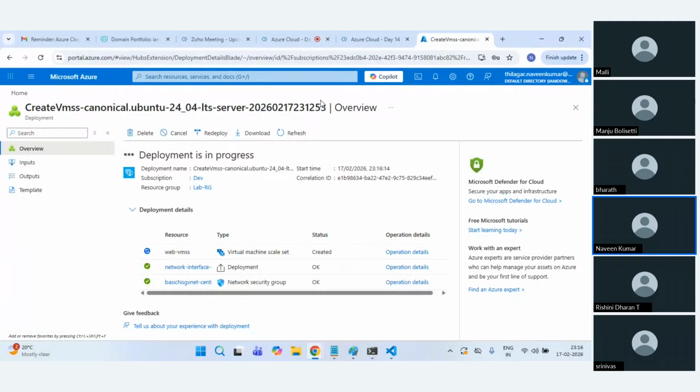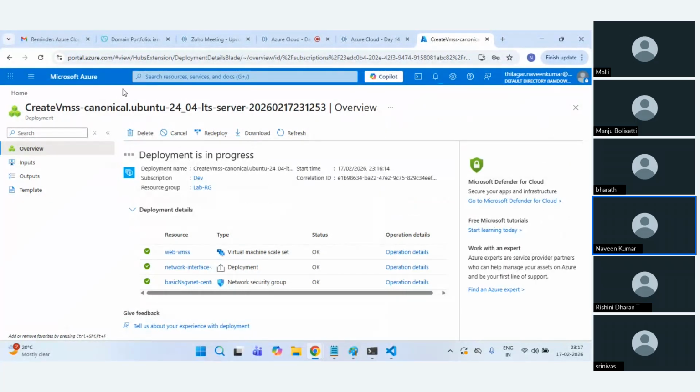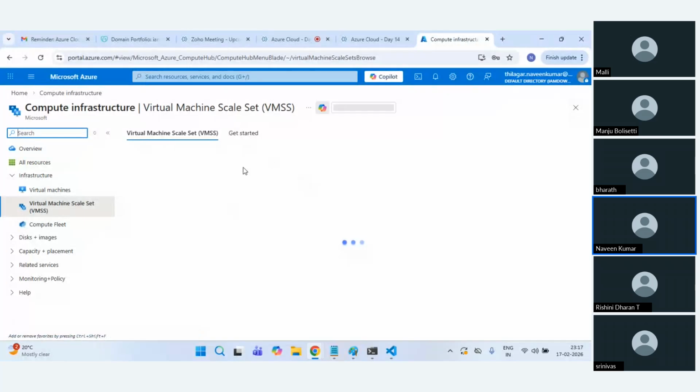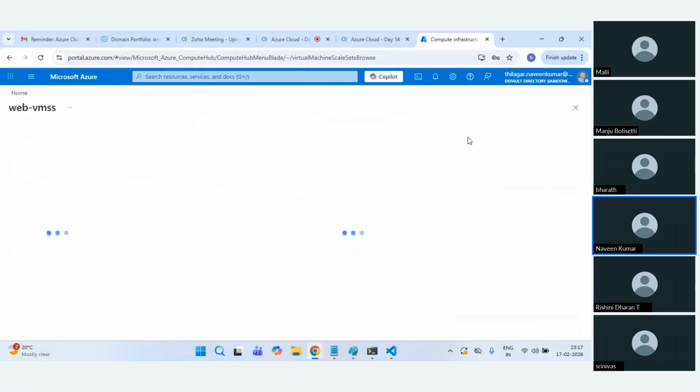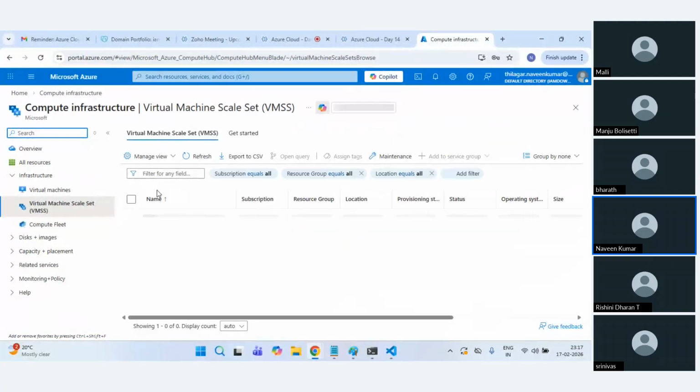That's what I've seen. So once this is done, probably then only I can show you. Maybe we just have to wait. Let's go here. Okay, this is done. I can go from here also.